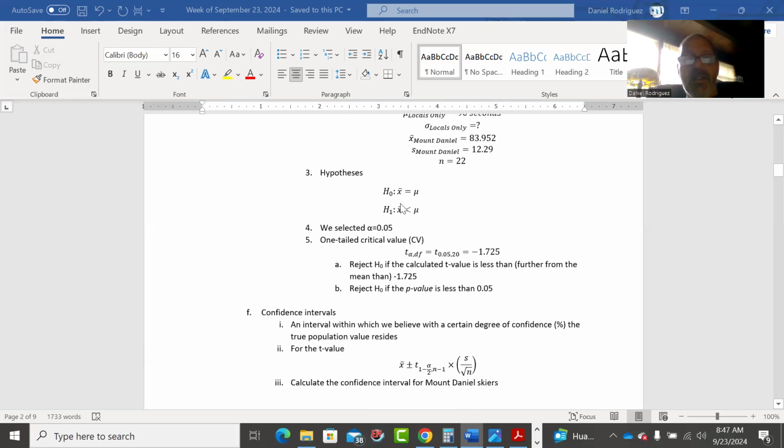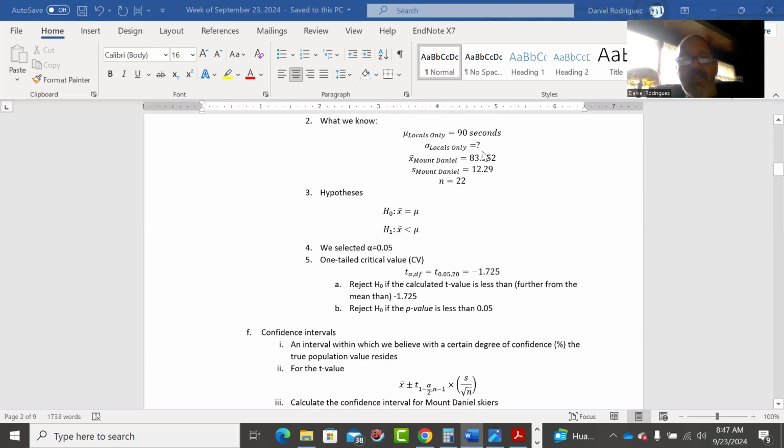So here's our null hypothesis. Our sample mean is equal to the population mean, right? That means we're saying that our sample mean is not any different from 90. I mean, obviously it is different physically, right? You're looking at 83 being less than 90. I'm not dumb, I know that, but the question is, is this an accidental finding or is this a real finding? So that's what we're looking at.